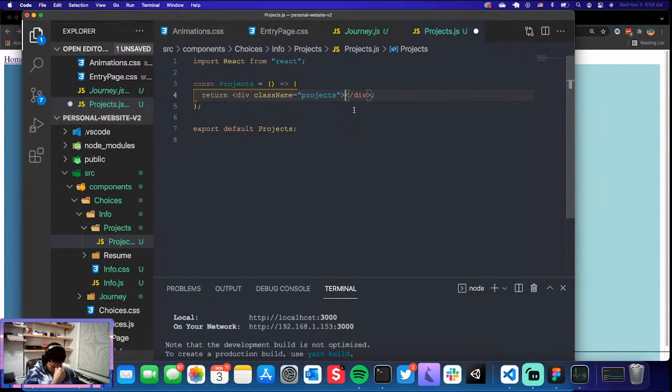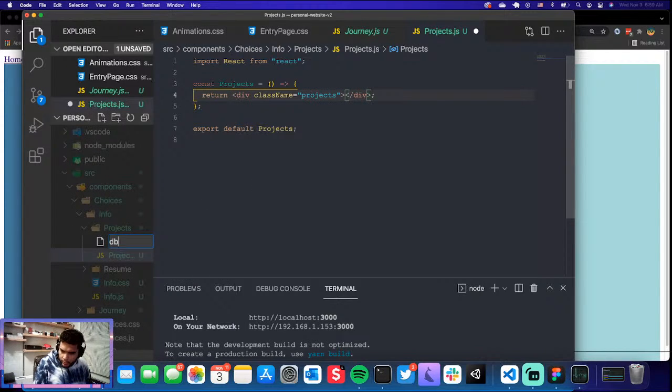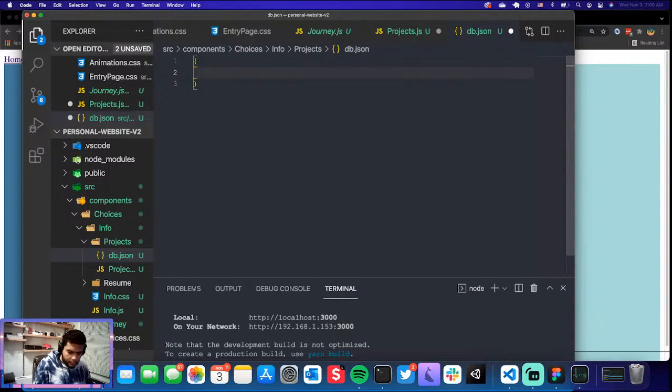I'm gonna need a lot of different data points. Maybe this is gonna have all my projects. So what I think I'm gonna do is, just for now, because I don't want to have a whole Rails server, I'm just gonna do a DB JSON. I'm gonna put in some basic data points, like, what is it?